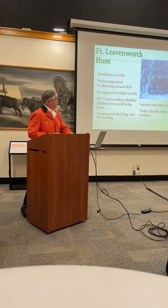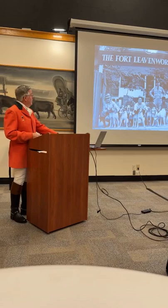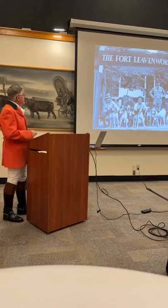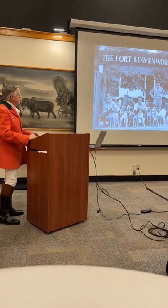So I could have spent the entire time on just this picture for a couple of reasons, and I'll explain to you here as we go. The individuals that are kneeling to the left are local civilians. These two guys are from Bonner Springs. His name's Berger and Graves. This guy's from Cameron, Missouri, and his name's Stuart. He looks an awful lot like a current member, but I'm really not prepared to make a connection, but you could make that judgment yourself. This guy right here. Does he look like anybody you know? Anyway.